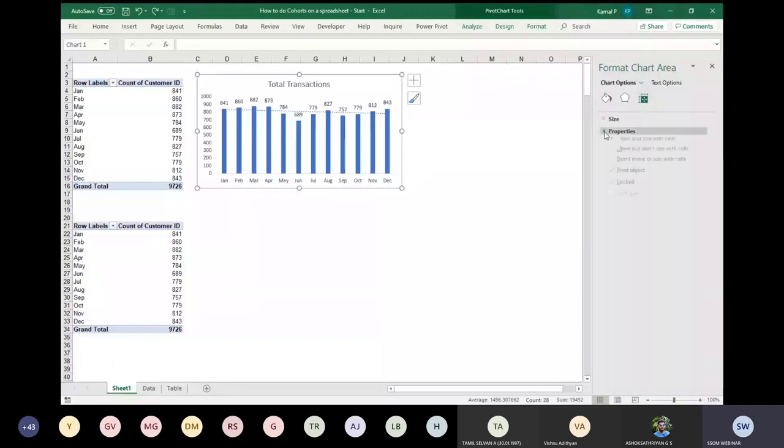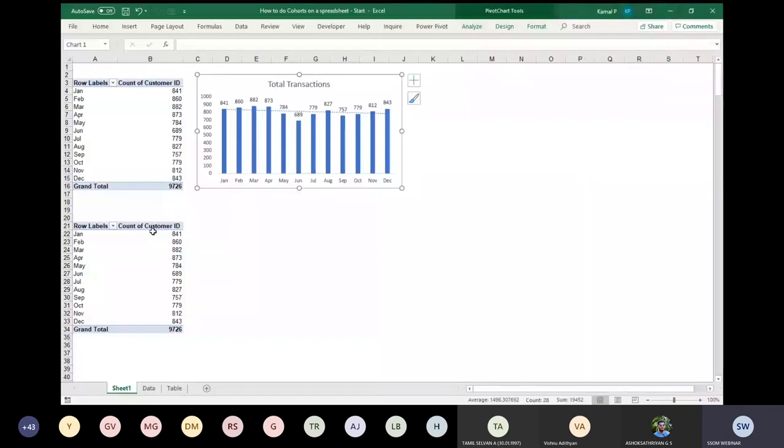Click the properties and click this one: don't move or size with cells. Because when your cell is expanding or contracting, the chart will also have the same impact. I want my chart to be stable like this. So I'm clicking this, and clicking close. Now I'm going to create the cohort analysis.